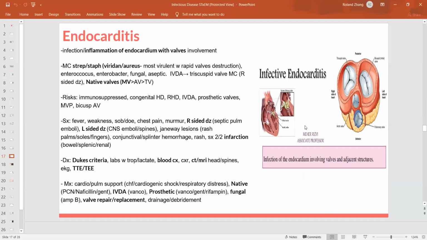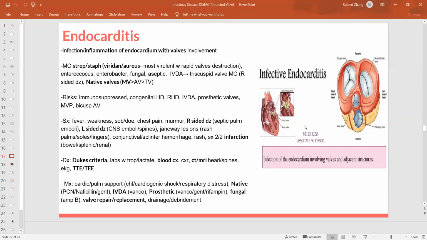In your IV drug user, it really depends on their symptoms and their history. If they're an IV drug user, you worry about right-sided valve disease with the tricuspid. And with the native valve, you worry about the left side of the heart. Most common will be your mitral valve and aortic valve. Risk factors, like I say, are drug use, prosthetic valve, and rheumatic fever.